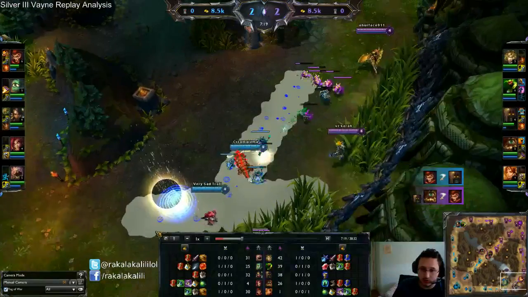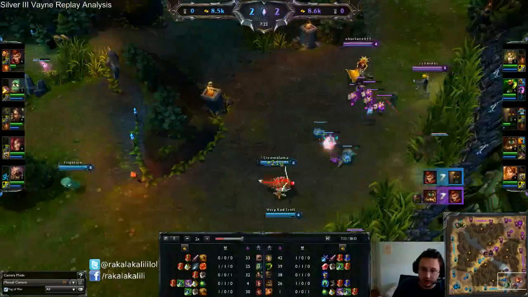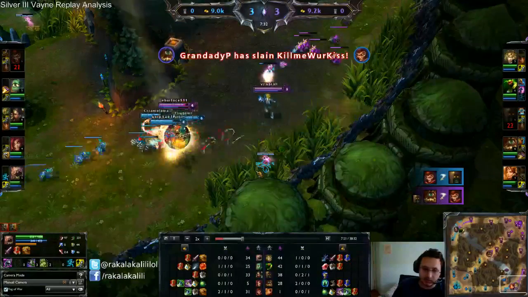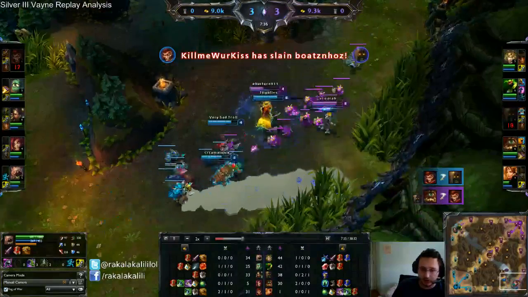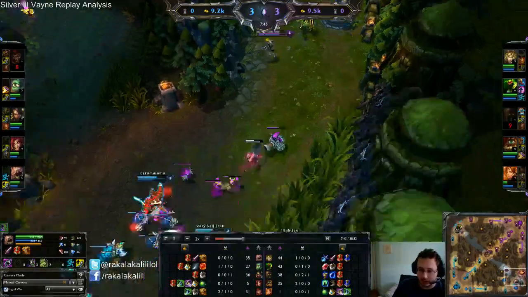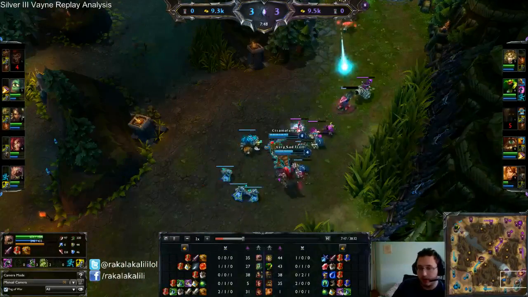Anytime you're fighting, use your W. Big thing so far in your play is, like, you're so shy about using your W. Oh, maybe it was on cooldown. Okay, it was on cooldown, my bad. Okay, you used it right when it got out. Never mind that, that's my bad. It was on cooldown, but that's fine.